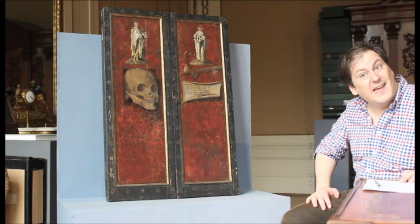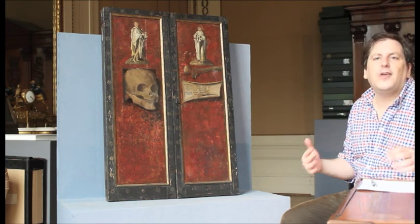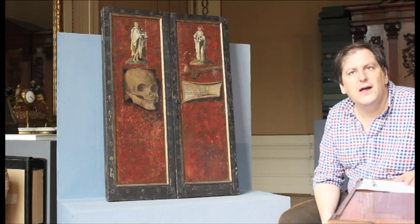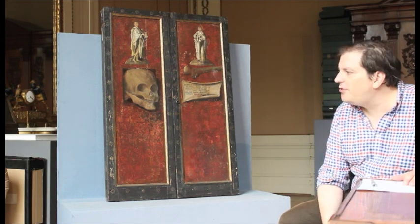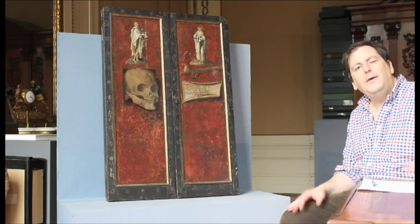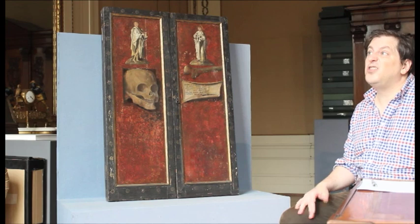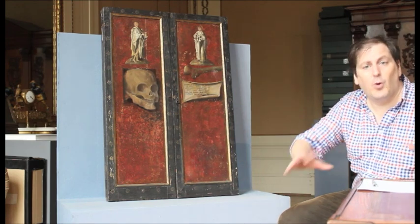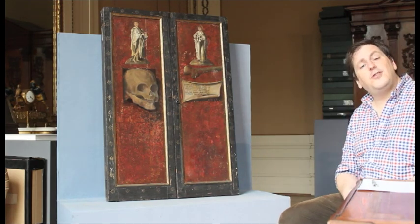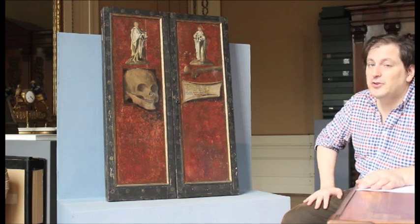It's a triptych, but it doesn't look like a triptych yet. This piece was made, let's say, in the 15th century — the 1400s — for either a monastery, for a monk or a nun, who knows. Because monks and nuns in the 1400s in the Netherlands are now known as maybe the poor, the simple, caring for the destitute.